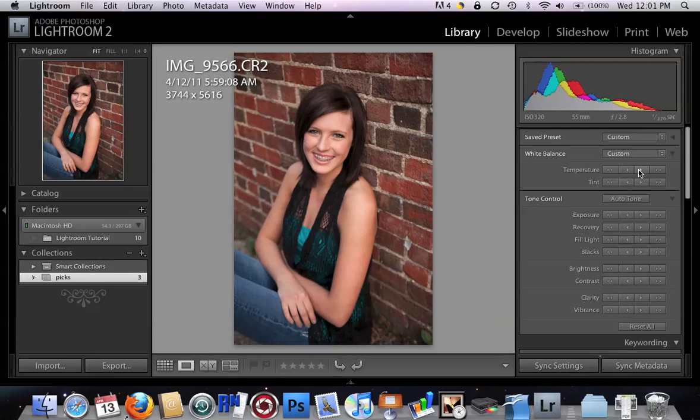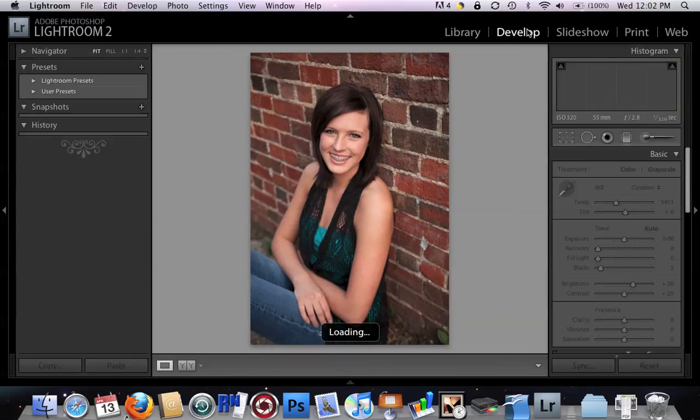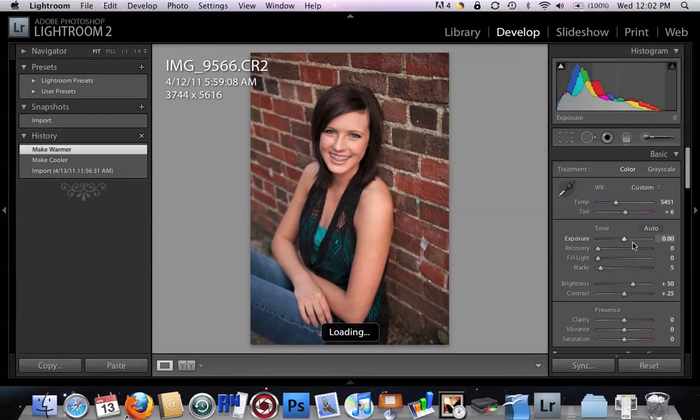But the images that I'm going to send on to the lab or make an album with, they go out, they're processed, and then they come back. So once I have that, I'm just going to click over to my develop module really quickly. And here you can fine tune a little bit. Let's say that I thought, oh, bumping the exposure a third of a stop was too much, but I can go a tiny bit one way or the other, and you can actually see your numbers here. So it'll tell you how far you're going.